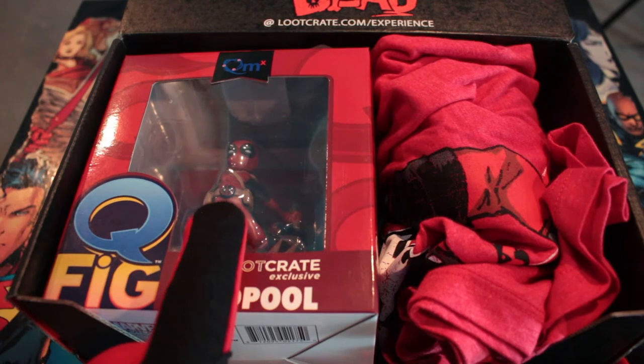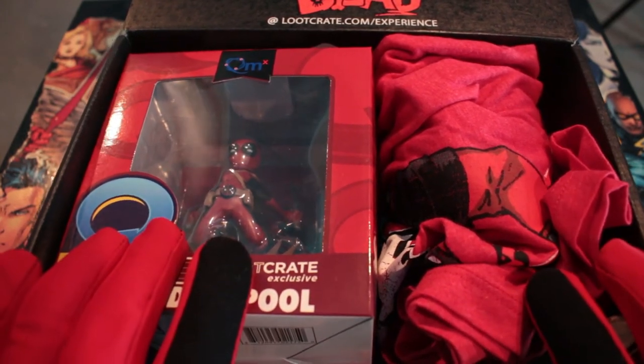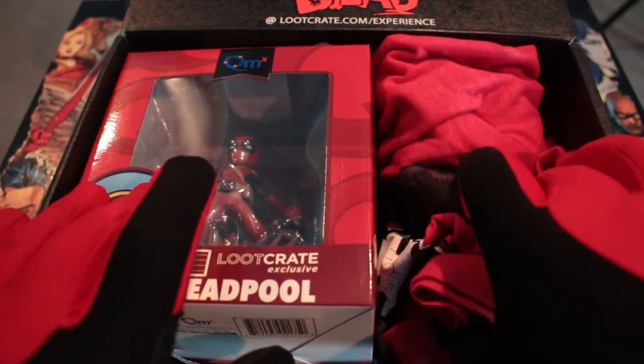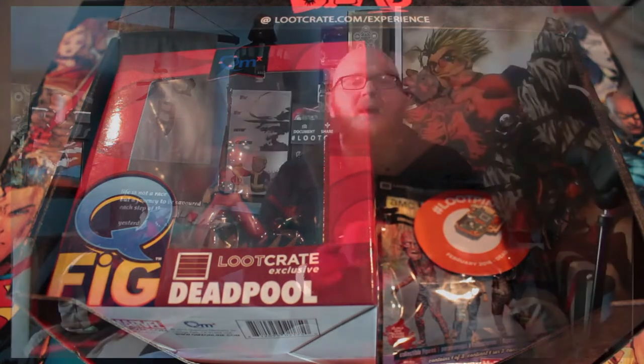And that is one handsome gentleman. Look at it. Maybe we should do exactly what the guy normally does whenever he's looking at one of these — start with a t-shirt, take it out and put it in the wide angle. Hey there guys, how's it going? Welcome to another loot crate. Sorry for the really terrible Ryan Reynolds Deadpool impression, but I thought it was appropriate because I have the gloves, so I had to give it a try in some way, shape or form.